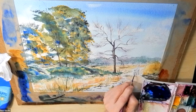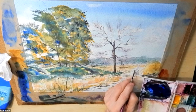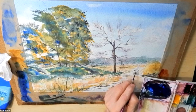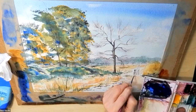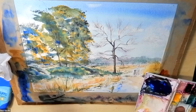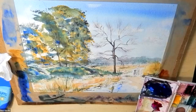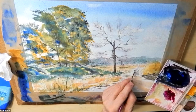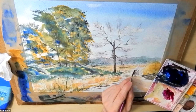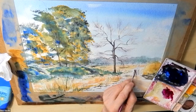Just going to paint in a little bit, squinting my eyes up here just to see if I can make it look remotely like it's a bike. Mind you, there's a good opportunity here, I might as well use it to warm the picture up and add some crimson.